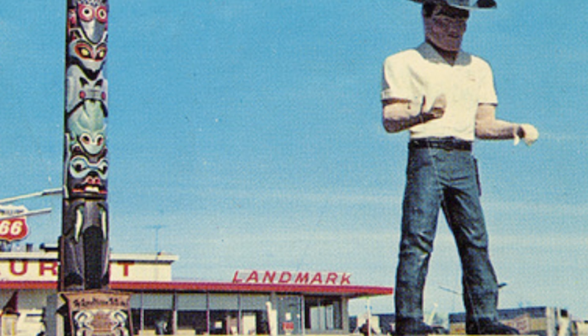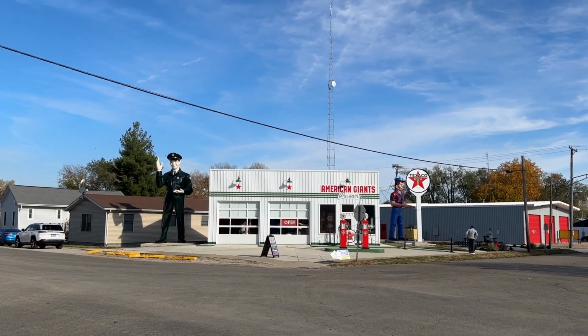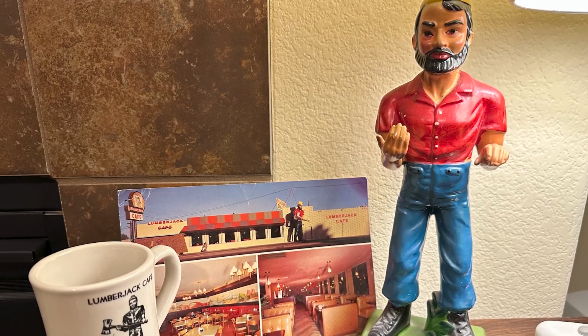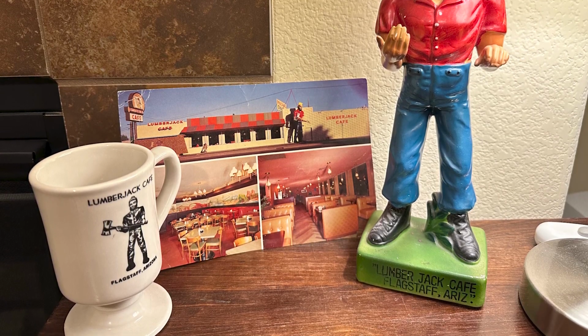The next thing that you're going to run into in the American Giants Museum is this case. And this case is really full of everything I've collected over the years that has to do with Muffler Men and Giants. There's a catalog from International Fiberglass in there. A lot of my vintage postcards and pictures that I found on eBay are in here. My favorite thing in here is the Texaco Big Friend original eye bolts that went in his shoulders from the Texaco Big Friend that's now outside the museum that you saw. During restoration, we took the original bolts off, and these are in the display case for you to see, as well as a lot of stuff I've collected from the Lumberjack Cafe, which had postcards and cups and the very first Muffler Man ever made.